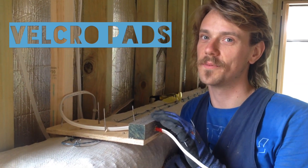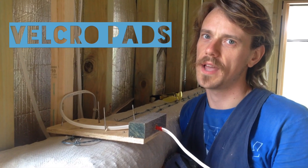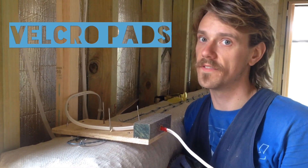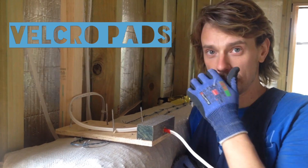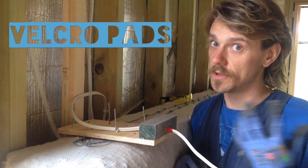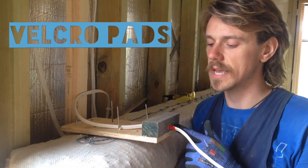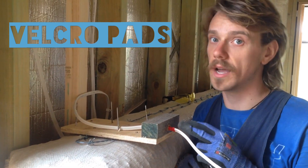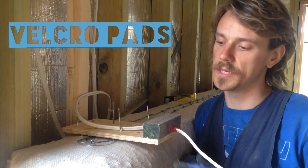Hey everyone, I'm just going to run through another little bit of technology that we use with Super Adobe. Because you can't screw or nail into the bags, no matter what they're filled with, you need to place pieces of timber in them so that you can screw or nail into them, like around a window frame or a door frame, or in this case we're needing to put a light in the master bedroom.